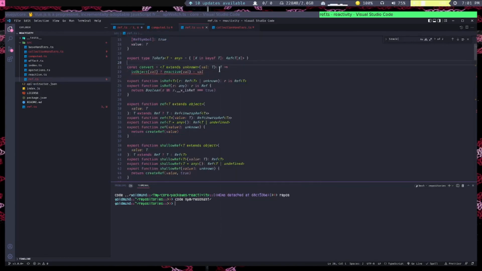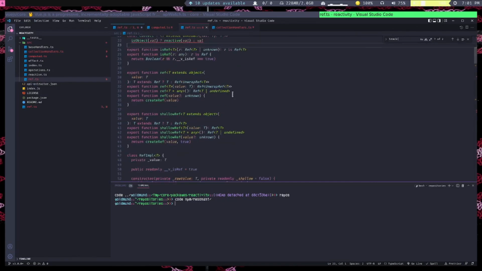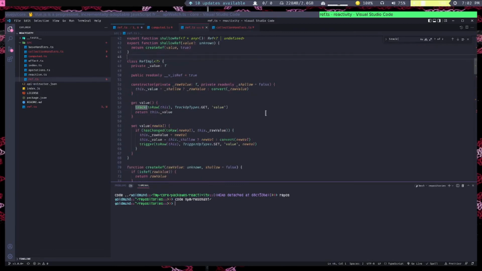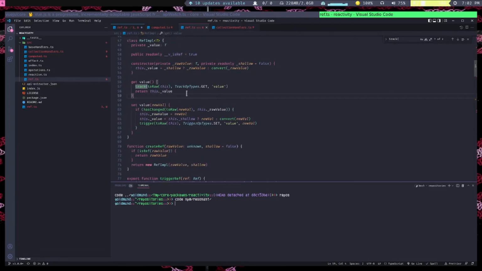What do you know? Now we're starting to see how all of Vue's composition API really congregates around these reactive functions under the hood with track and trigger. If it's an object, we're making it a reactive object, and otherwise we're just returning the value. And I find that so interesting to see because, again, ref, just like computed and just like watch and watchEffect, they're all really kind of interacting with the same core. With our ref implementation, here is our standard fare track and trigger logic. If we get the value, we track it, and then we return the internal value.